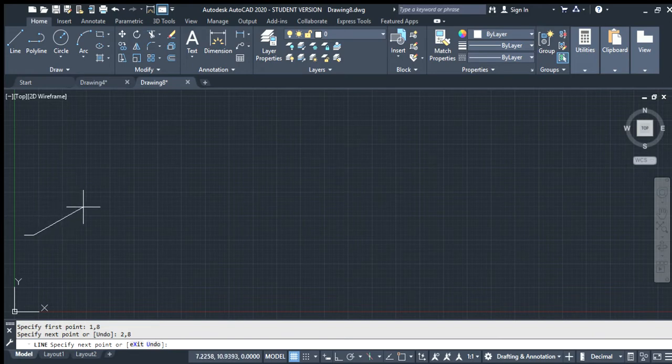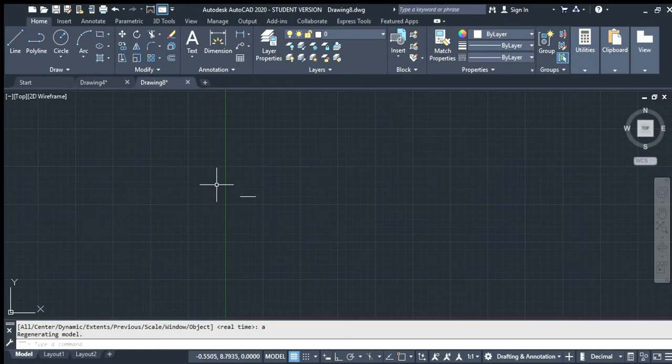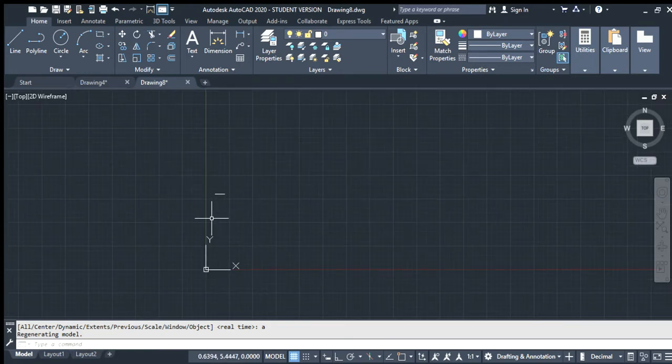One thing I did forget to do, we'll go ahead and hit escape. Let's type in limits. That'll bring us our window. 0, 0 is fine, but let's make our outside say 20, 20, and then zoom all. Kind of similar to what we did in the last one. 20, 20 is a little big. Let's do this again. There's nothing wrong with doing this a few times. 0, 0. Let's do 15, 15. Makes it a little bit smaller. There we go. So that works. Of course, if this is too close, you can always zoom out as you wish.